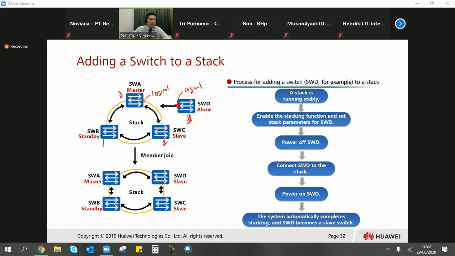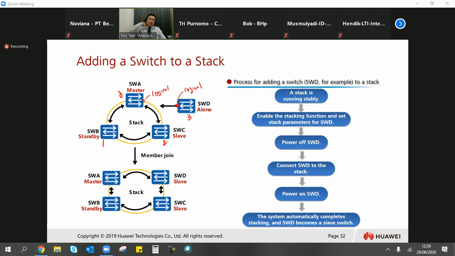Let's say at the beginning you already set yourself as 3. Then it's okay, it just continues, and I do not need to tell you to change your stack ID. All right. When the stack ID is updated and the configuration file is synced, everything will run stably. That is the process of how we add a switch into the stack.